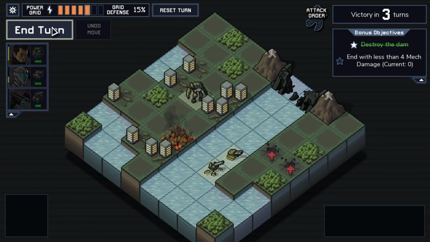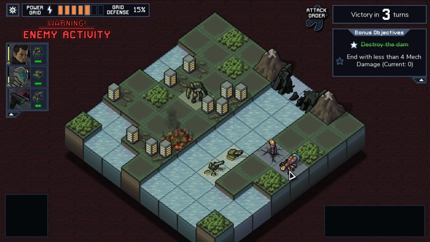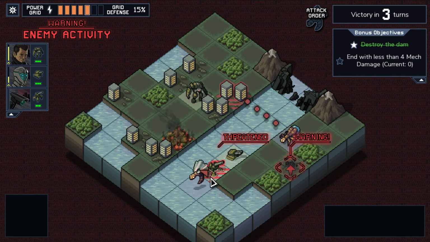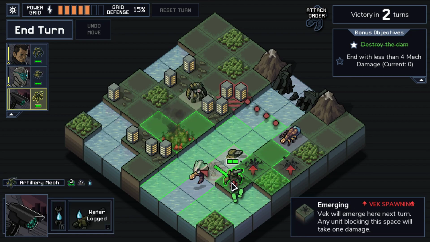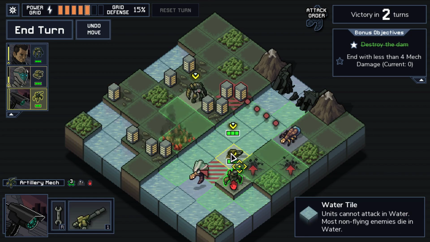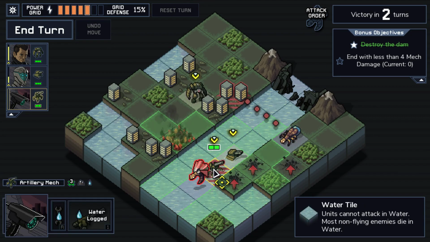That was a good turn, I think. Destroy the dam actually worked to get me a star here. The second one should be coming with less than 4 mech damage. Now, hopefully these are ground units because they are more or less stuck there. Okay, nobody webbed. So what I'm going to do is move over here to block that. Actually, I'm going to undo that move because it was stupid.